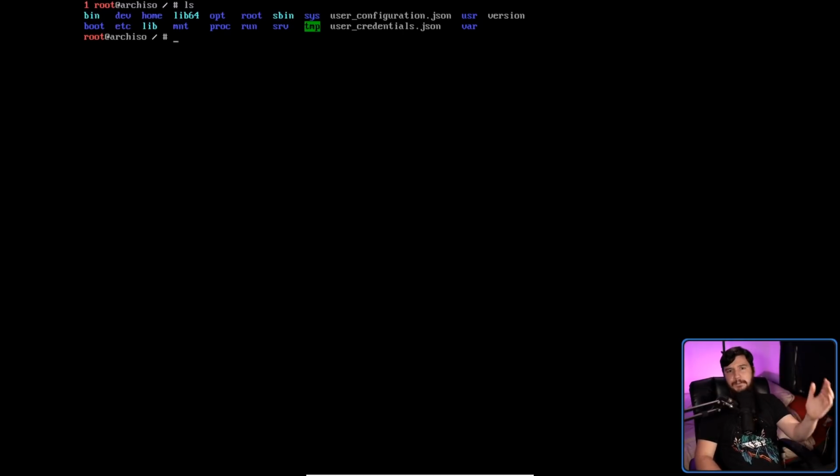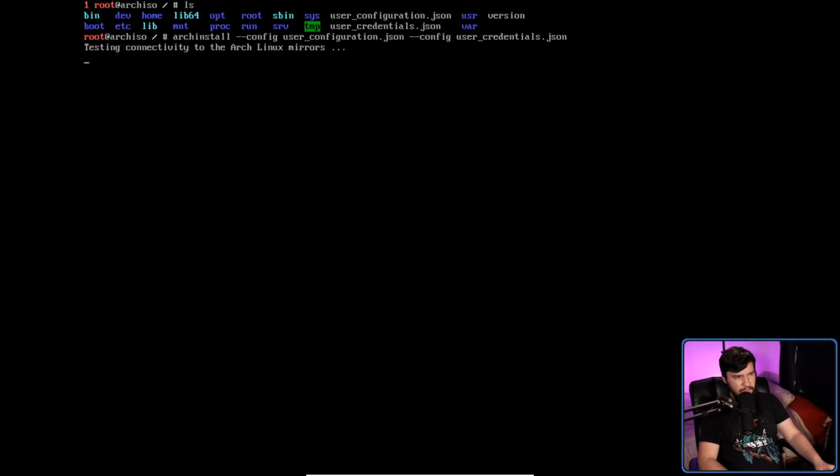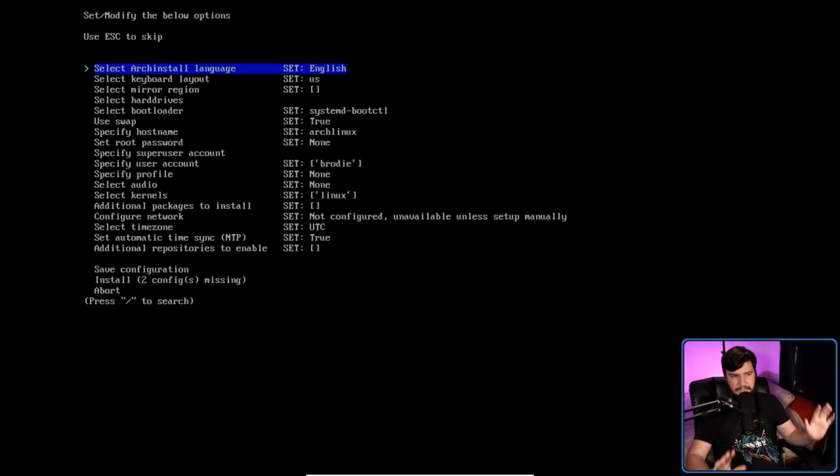Now, if we go and quit out of the application, so by going down to abort here, if we go into that directory, so into root, as we can see, 2 of the 3 files are there. I've run this multiple times, and every time the disk file has been missing. I don't know why, but assuming that it was working, if we go and run archinstall --config, and then pass in the first file, so user_configuration.json, --creds, then the second file, so that being user_credentials, that will go and reload the application, and then load in all of those same settings.